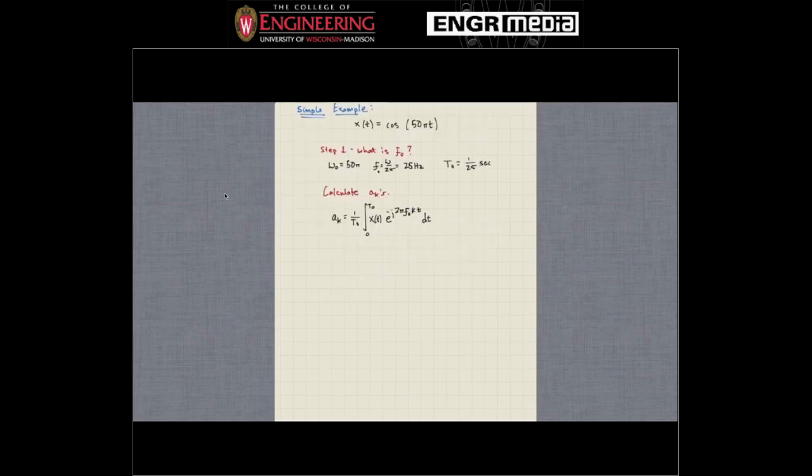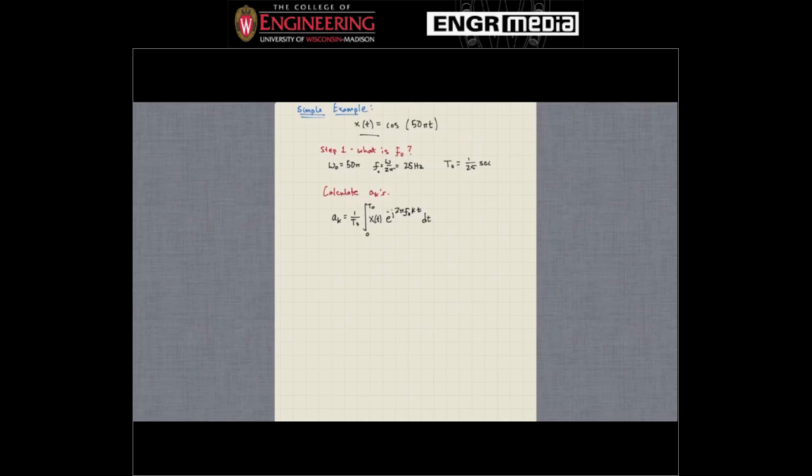All right, so let's do a really simple example that we kind of already know how to do. We already know how to draw the spectrum of x of t, but let's make sure that looking at the Fourier series of x of t will give us that same spectrum, right? Kind of validate what we've been doing for the last 2 weeks.